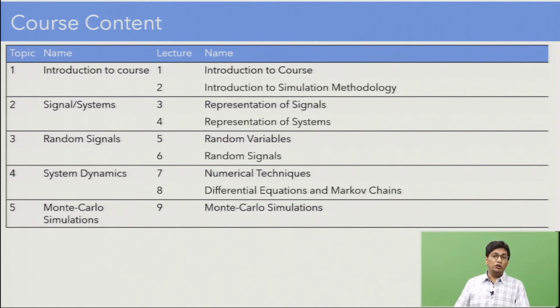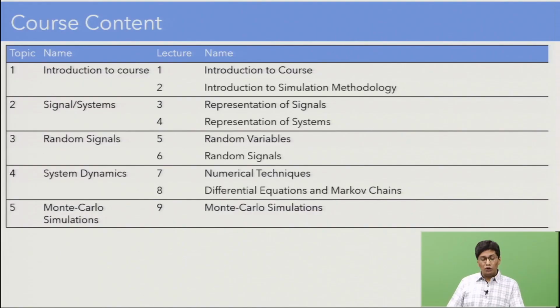We will also try to understand how to imitate the system dynamics. So, we will look at some numerical techniques where we will talk about how to do differentiation and integration, and then we will see how we can use them to solve differential equations, and a particular example we may take is about Markov chains. We will also talk about Monte Carlo simulation. Monte Carlo simulation is an interesting way to artificially introduce random noise or random factors in a system, and it somehow simplifies our calculations. So, we will look at how Monte Carlo simulation can actually help.